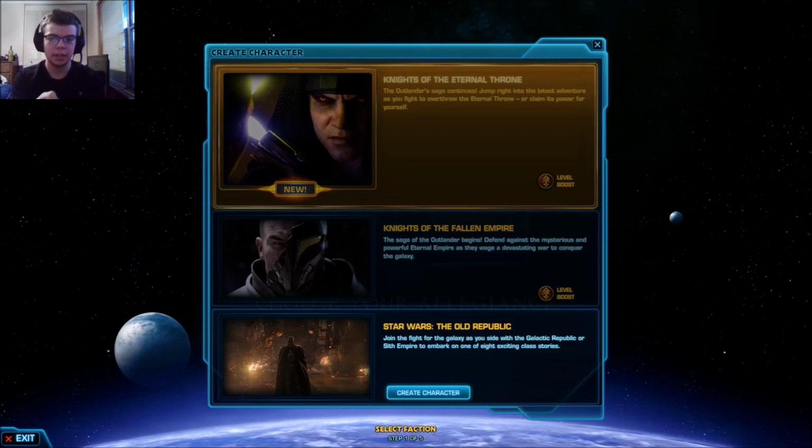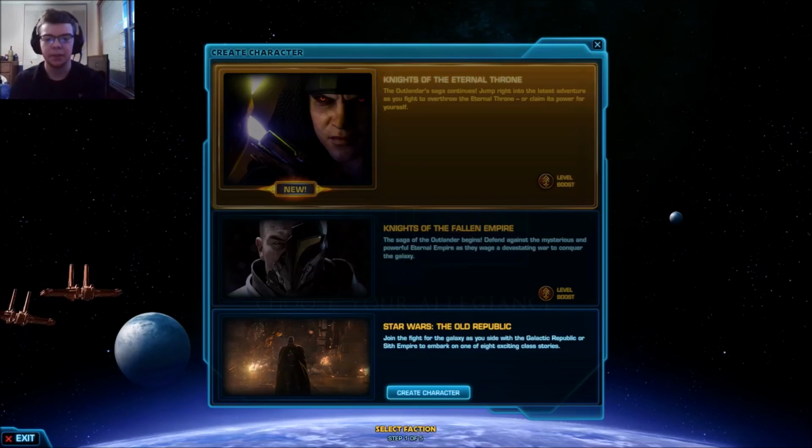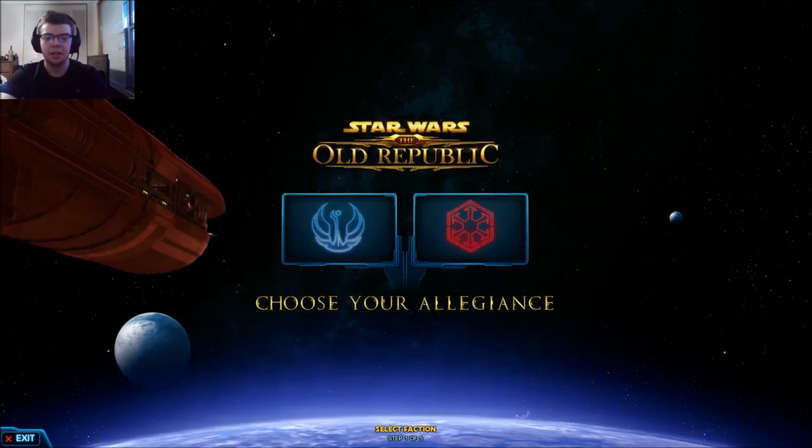Since we don't have it, and this is going to be kind of like a tutorial, we're going to start on the base game. I'm not good at speaking, but I think this will be fun. So we're gonna go down here and just create a new character.